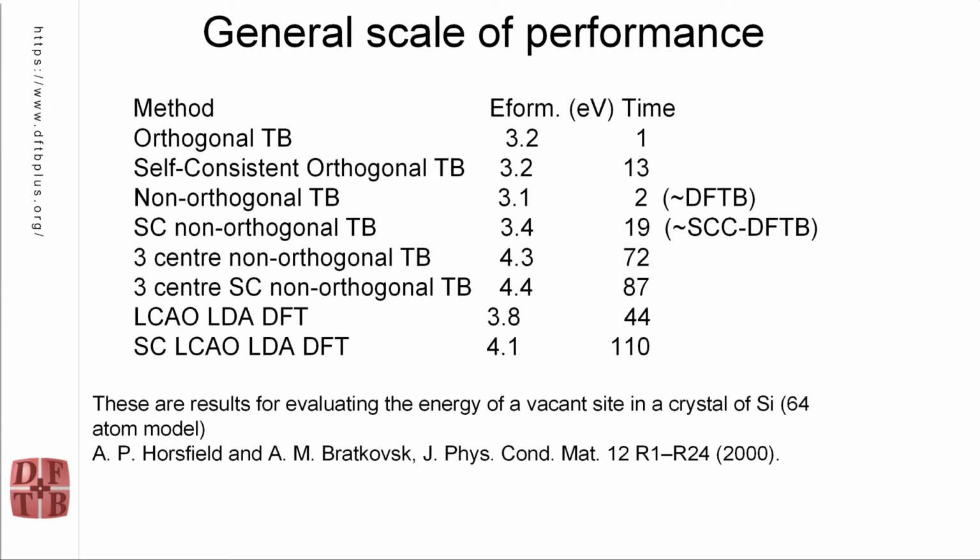If we look at the bottom of the list, full self-consistent LDA density functional theory, that's around about an order of magnitude higher in direct cost than things like orthogonal tight binding at the other end of the list. And within this set, methods like tight binding kind of fall into the middle regime. You can see the self-consistent versions of these kinds of tight binding models are around about an order of magnitude faster than the full density functional case for this particular size system. The scaling behaviors, as I was saying, for these kinds of things tend to be roughly on the same trajectory though.